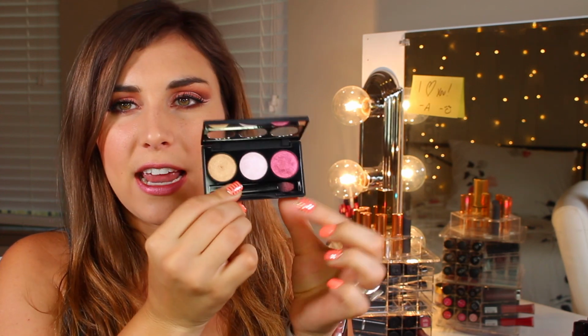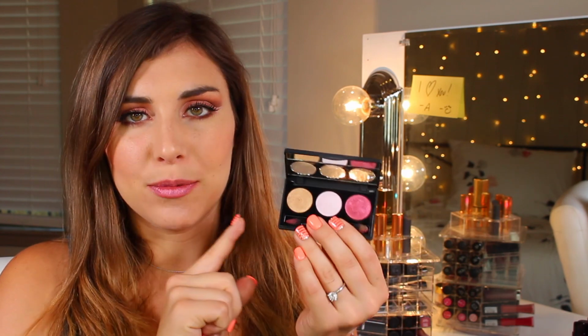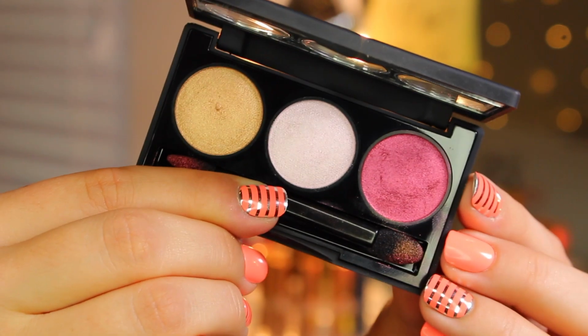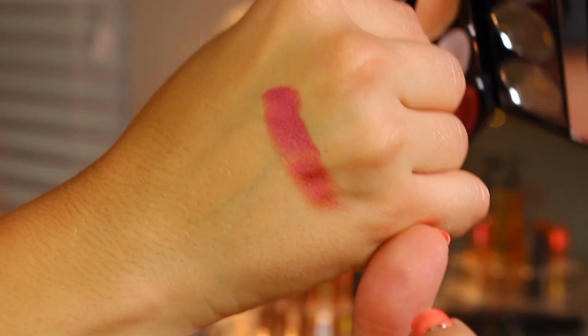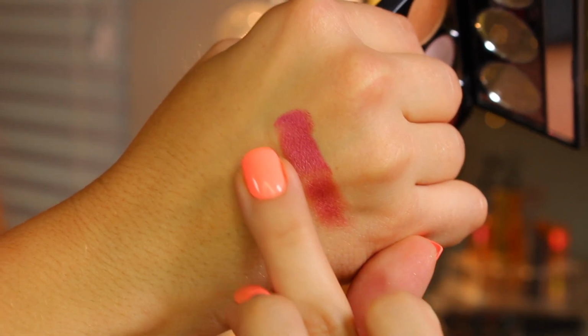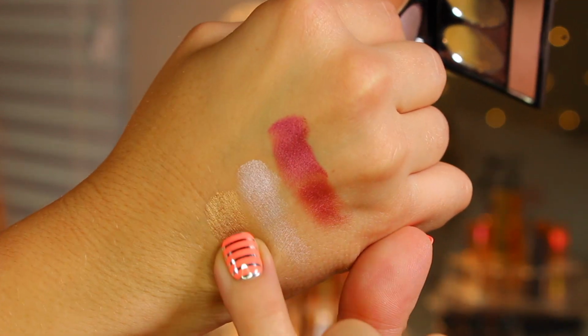Retails for 28 bucks and you get 3 powders in here, a total of 2.1 grams. Then you also get a foam, basically an eyeshadow applicator. On one end you have the typical foam applicator with the rounded tip. On the other you have a more precise tapered tip foam applicator. There are 2 shade collections to choose from here. I have number 2, which includes a gold, a pale pink, and a burgundy. And then there's one that's a little bolder that has a red, a fuchsia, and a silver/gold is how they describe it on the Sephora website, which is very intriguing. But this, when I was looking at it online, struck my fancy more.